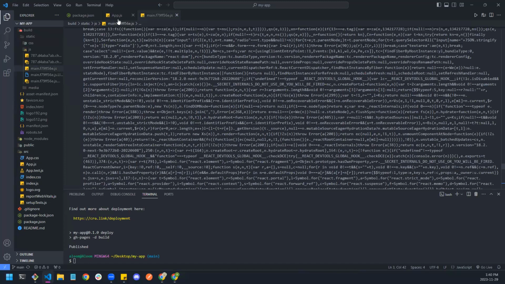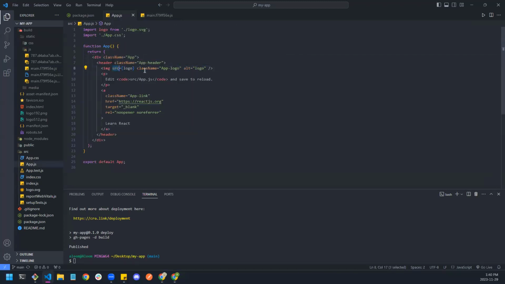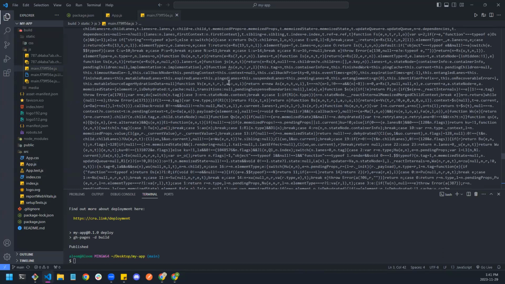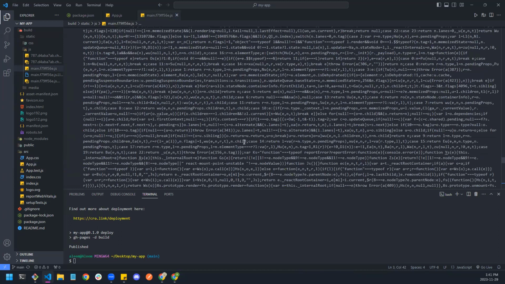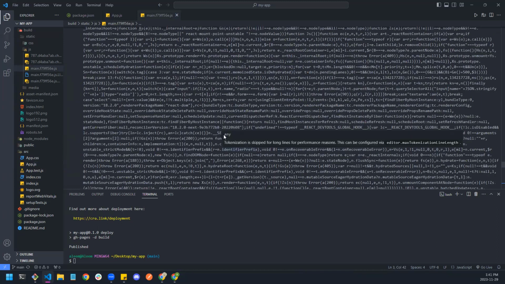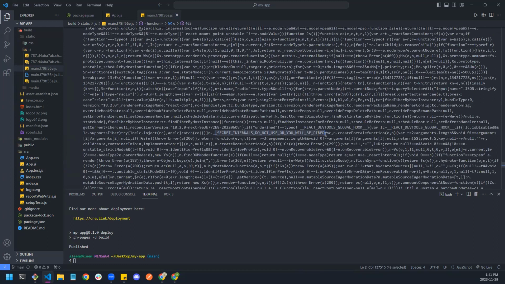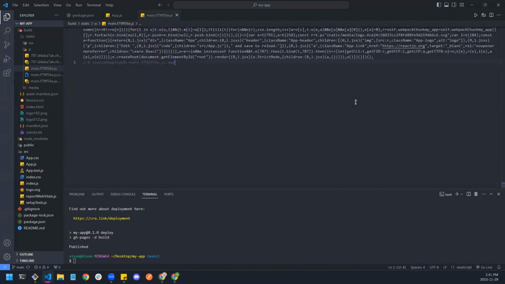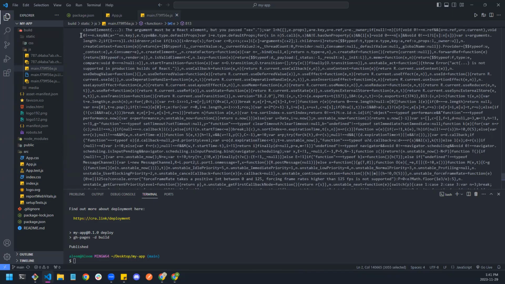What this actually is doing is a lot more complicated than just this element, so we essentially turn it into something like this, okay? This looks to me like just pure JavaScript. I think that's why it looks so weird. Secret internals, do not use or you will be fired. That's interesting. Yeah, I think this is all pure JavaScript, and they've just compressed it in a way so that it is as simple as possible, well, not simple for us, but yeah.